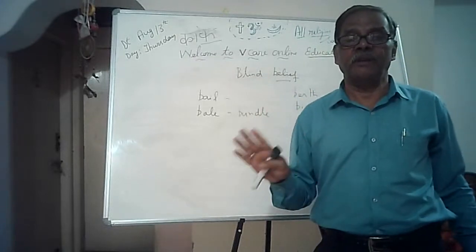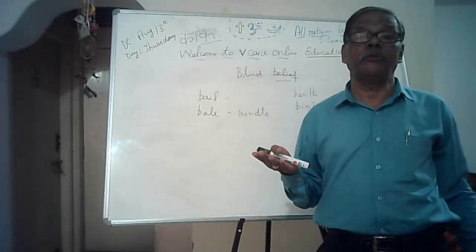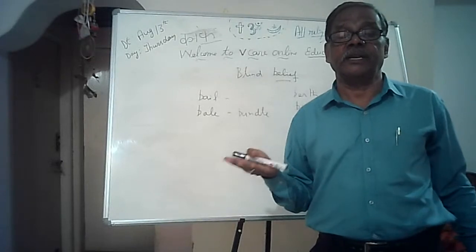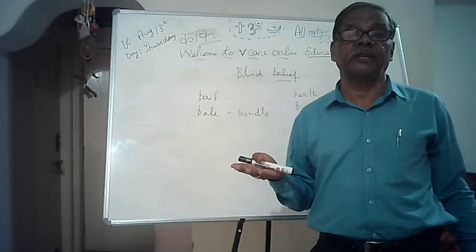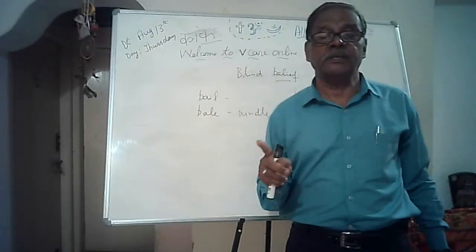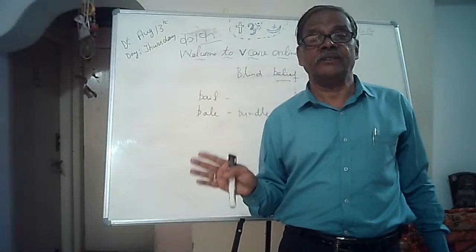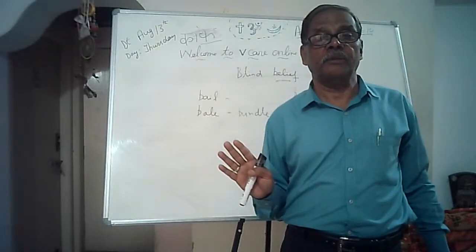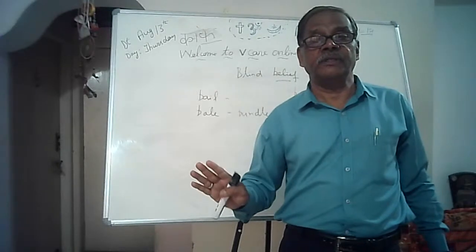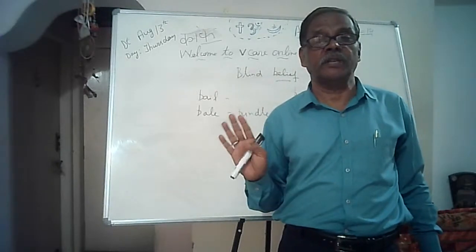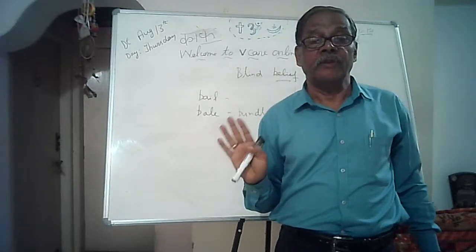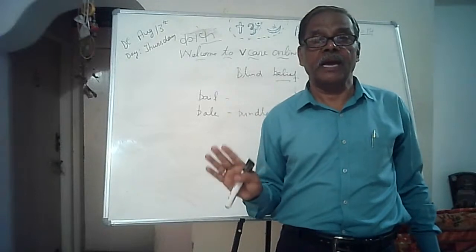Something is also celebrated when both husband and wife are alive. When both husband and wife are alive, they celebrate a wedding anniversary. First wedding anniversary, second wedding anniversary, 25th wedding anniversary. When the wife has died, the husband will not celebrate. When the husband has died, the wife will not celebrate. Something like that. Wedding anniversary, birth anniversary. Okay.